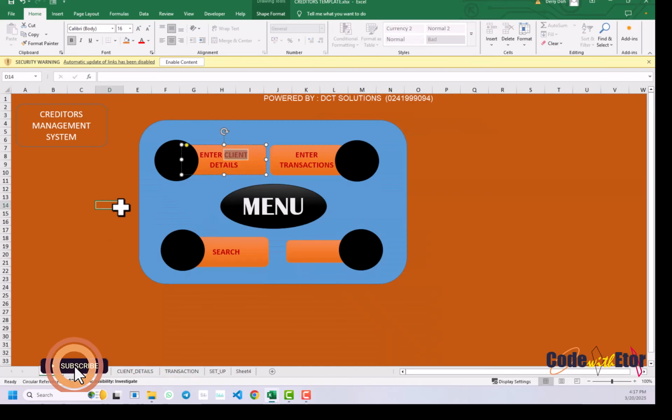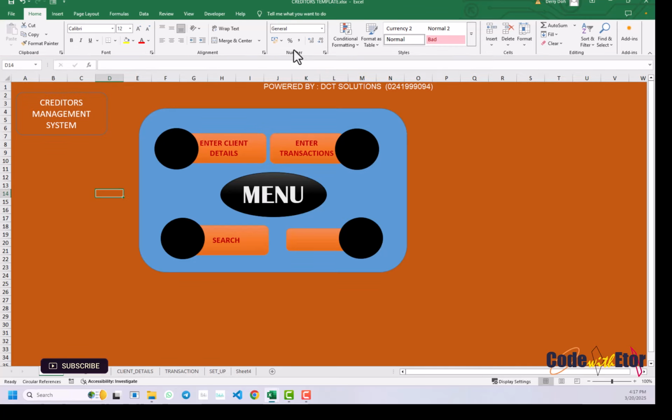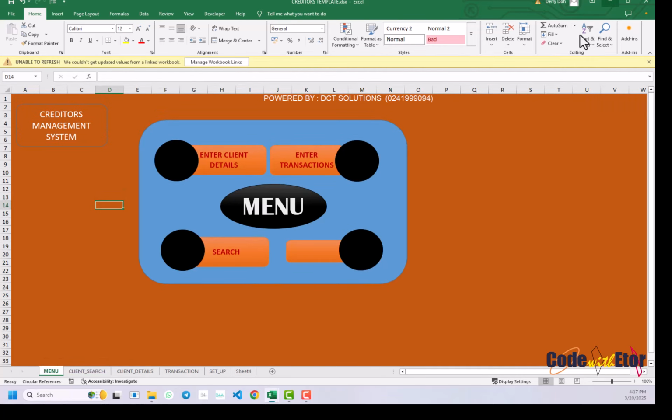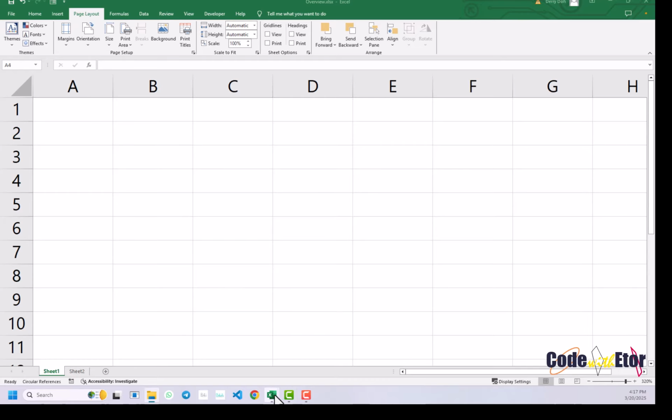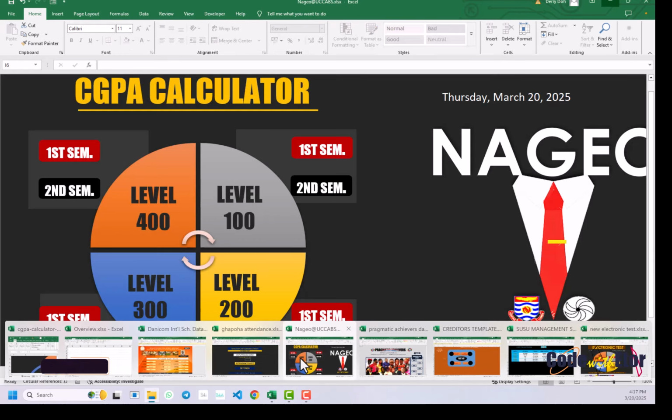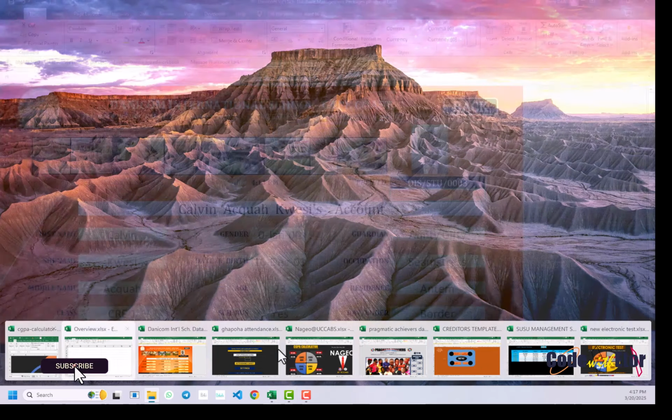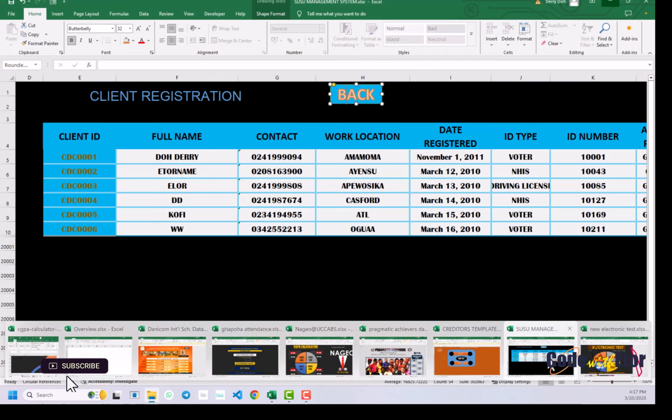So one thing about programming is that once you understand the concept, you can use any platform for it. So the concept is very, very important: the idea behind whatever software you want to do. The idea, the concept, how does it work, how will it go? Once you understand, once you have a stable ground on that, you can use any platform to do whatever you want to do.